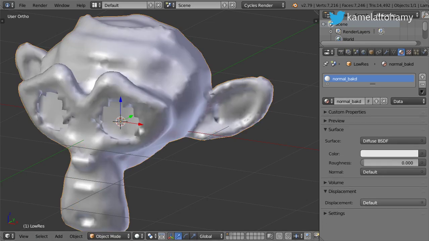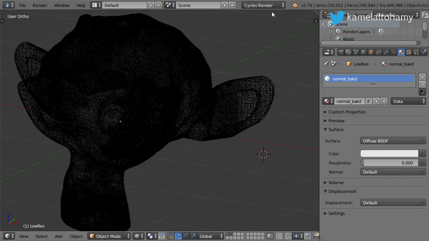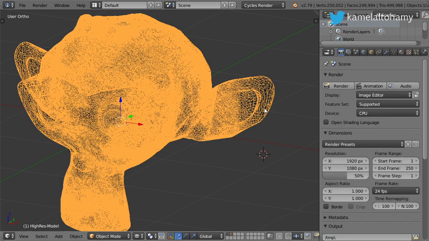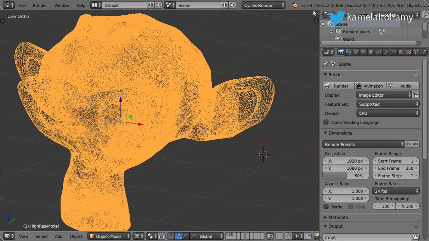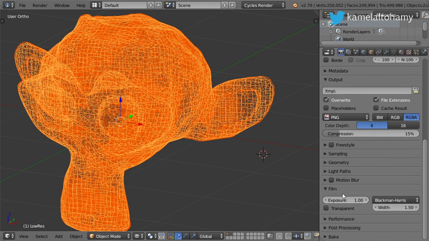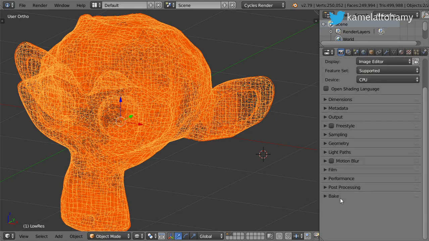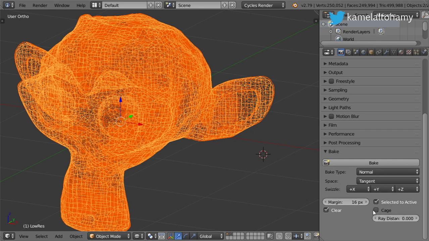Then after that we have a low-res model and we have a high-res model. So I will go to the cycles and make sure we are in cycles, and we have the remeshed object, and we have now here 7000 vertices, and here we have a quarter of a million vertices. So I will check this one and select one. We have now to select the low-res last and go here and minimize all of this. We only will use the bake, and we will bake the normal, select to active, and this one resistance will be 1, I think.